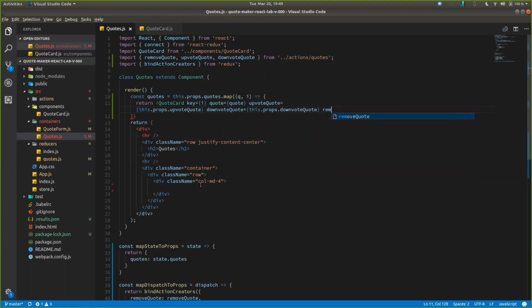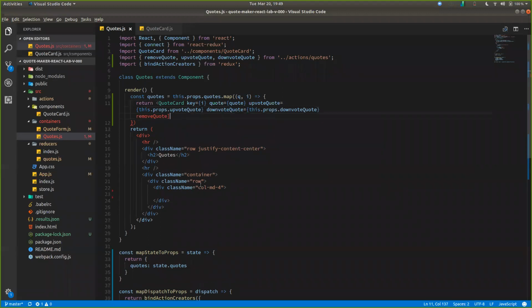Remove quote, this.props.removeQuote. And then we're going to close that and render it here.